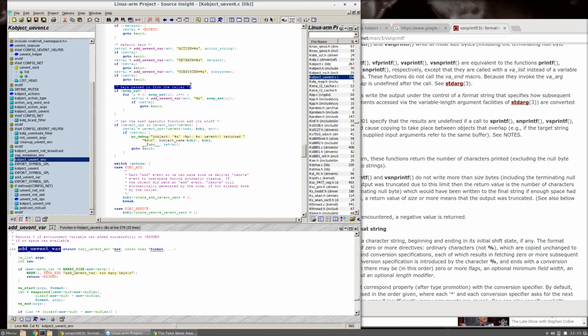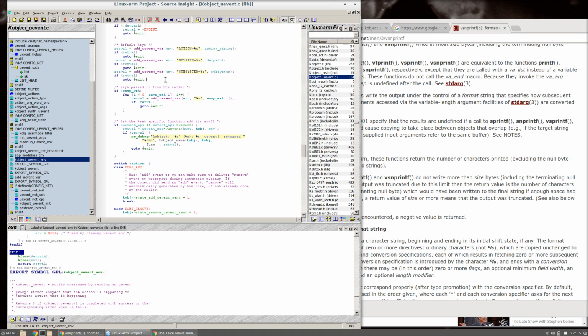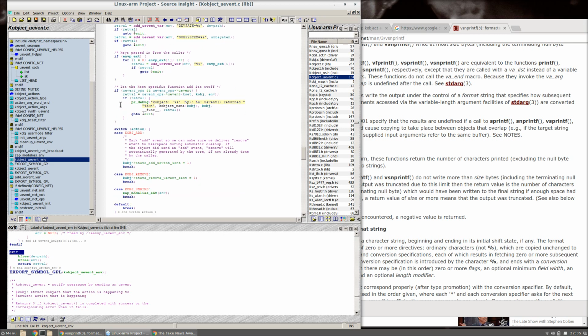There are also keys passed in from the caller. So these are keys that are always set into the environment, and there are keys that are passed in from the caller as well. In a loop we set those onto the env using add_uevent_var. Now this comment says let the kset specific function add its stuff.